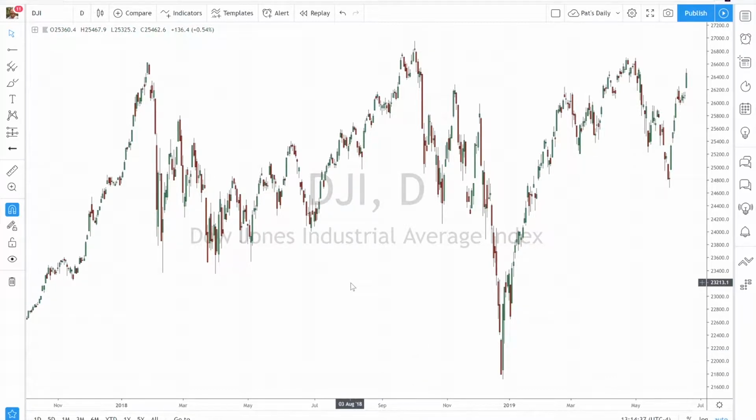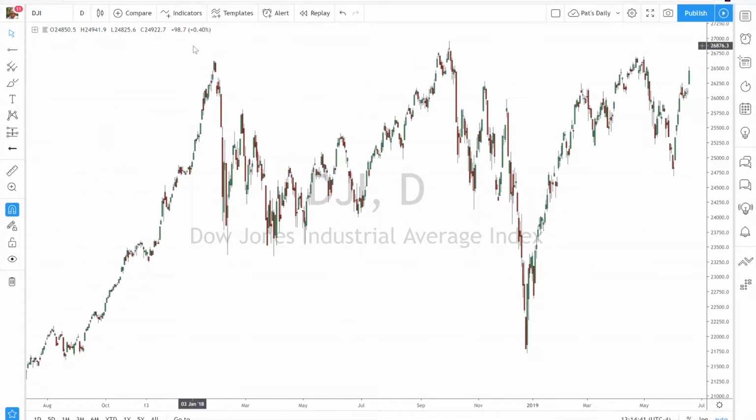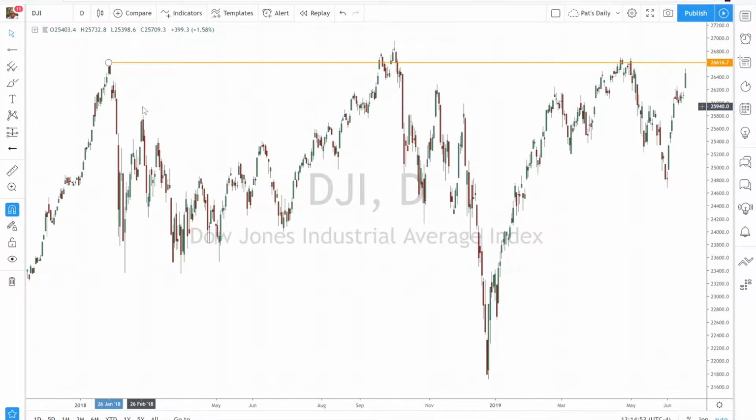So the first chart I've got up here is a chart of the Dow. You can pretty quickly see that it's topped out at some of the same areas a number of times. What I like to do is draw a horizontal ray. Just click on the top of that one, and you can quickly see that that level has been approached three times, a triple top. And when you're marking a top like this, that's called a resistance. If it's down here, that would be a support level.